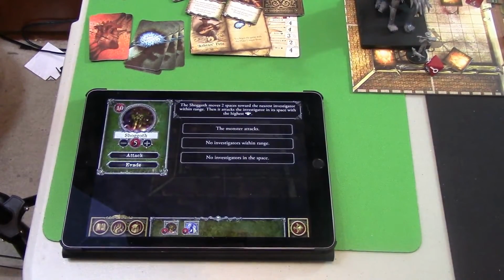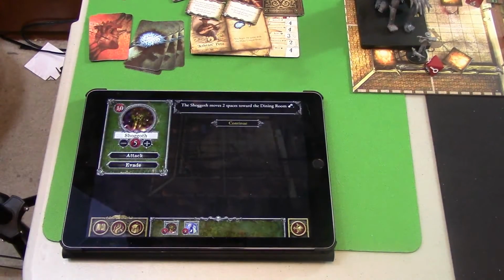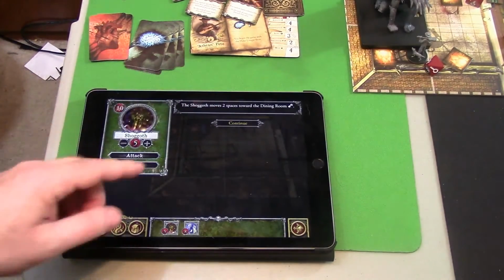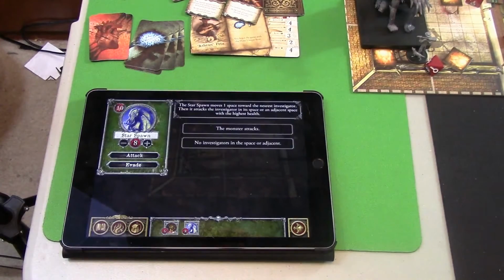The Shoggoth moves 2 spaces towards nearest investigator. There's no investigator within range yet. So we're going to say no investigator within range. Moves 2 spaces towards the dining room. Well, there's no dining room, so I just guess he doesn't move. Which means if he's staying in the fire, he's going to take 1 more point of damage. We're going to continue. The Star Spawn moves.